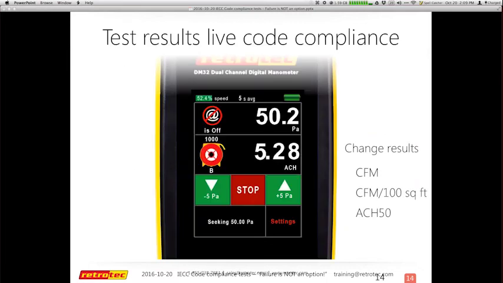So one of the reasons that I am working with Retrotec and do these trainings is that all of their gauges always did this. And when I came to Georgia, they were the first to really dig in and adopt the energy code and require testing. And their gauge actually gives you compliance results live in the gauge, especially air changes per hour. So as I'm doing a blower door, I can determine, hey, I'm actually passing my air changes per hour, or depends on where you live, you may be failing it. So those are great things.